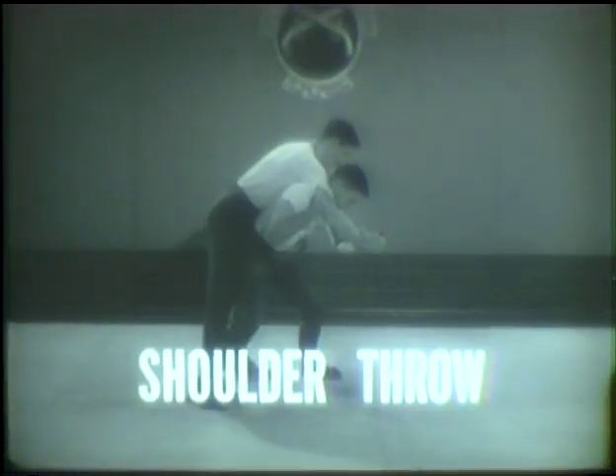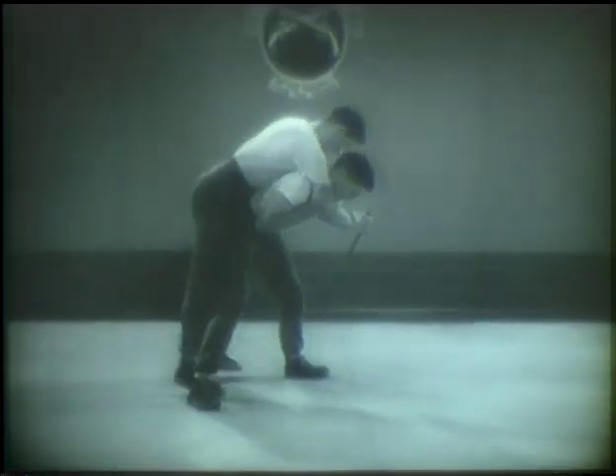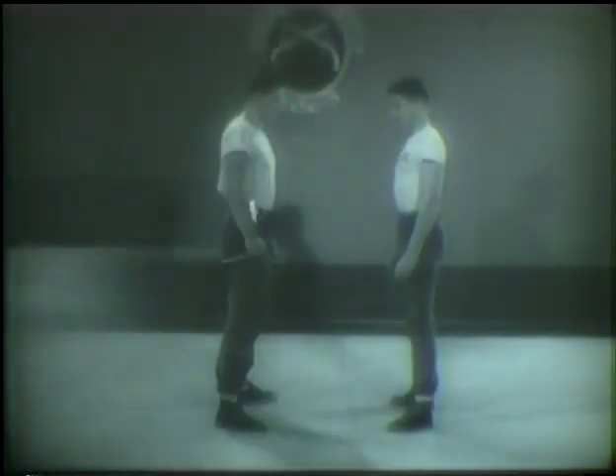Another defense, which you have already seen, is the shoulder throw. First, block the blow as usual and take his wrist. Then place your right hand just above his right elbow and you're in the shoulder throw position. Twist your body to the right in one jump, but be sure to hold his knife hand well out in front to avoid being cut. When you have him down, quickly follow with a judo blow. To perfect the shoulder throw, you and your partner will need a great deal of practice — not only in throwing, but in falling.